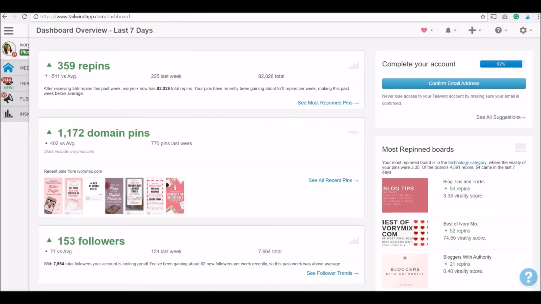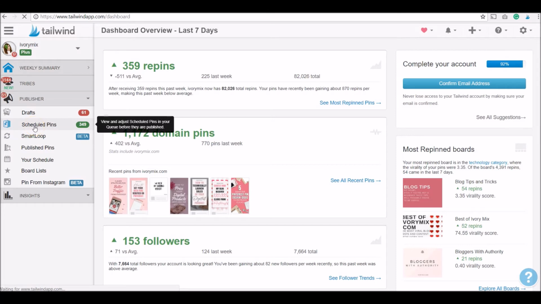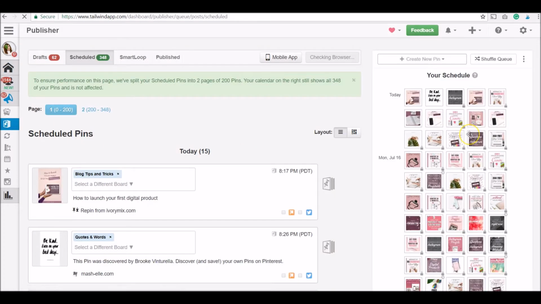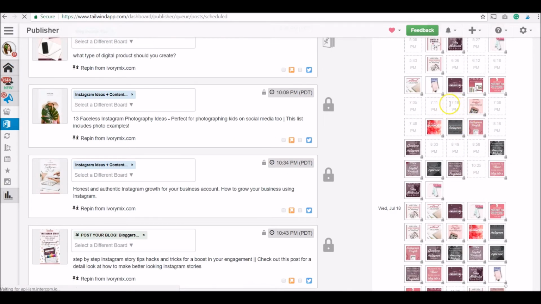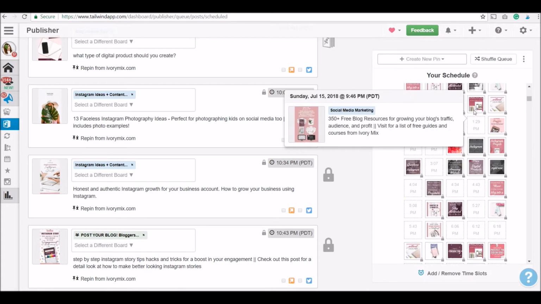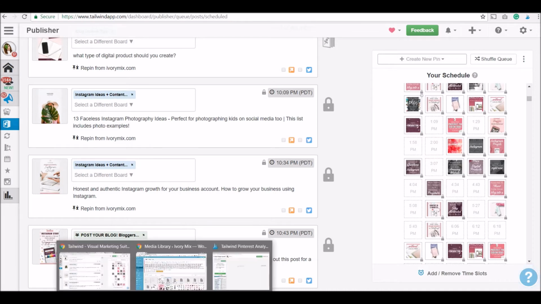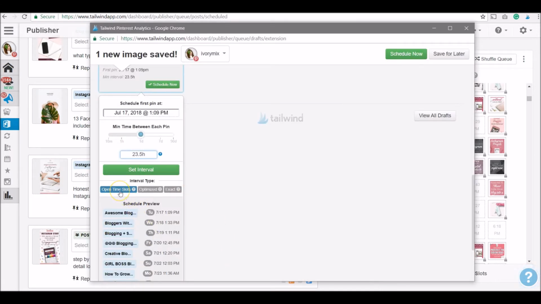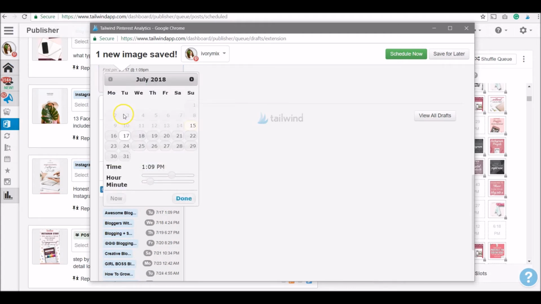Now on Tailwind, if you go to your scheduled pins, you can see all of your open time slots on the right-hand side. They will show a timestamp instead of an image of your next scheduled pin. So that's what's happening with the open time slot selected. Now you can use optimized or exact, and by hovering over the question mark, you can learn more about what each of those settings are. For now, I'm going to leave it selected on open time slots, and I'm going to schedule this with a 1 day interval in between each. I'm going to start that on Saturday, the 21st.